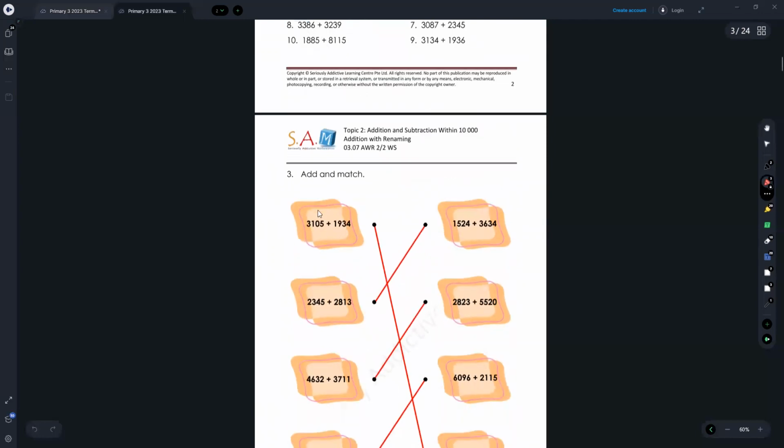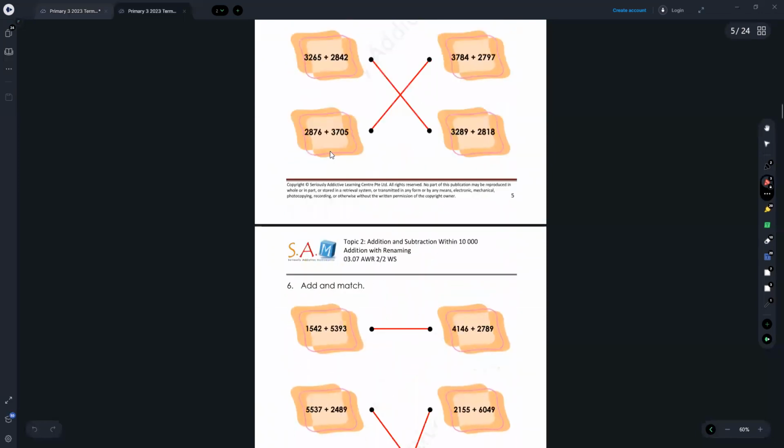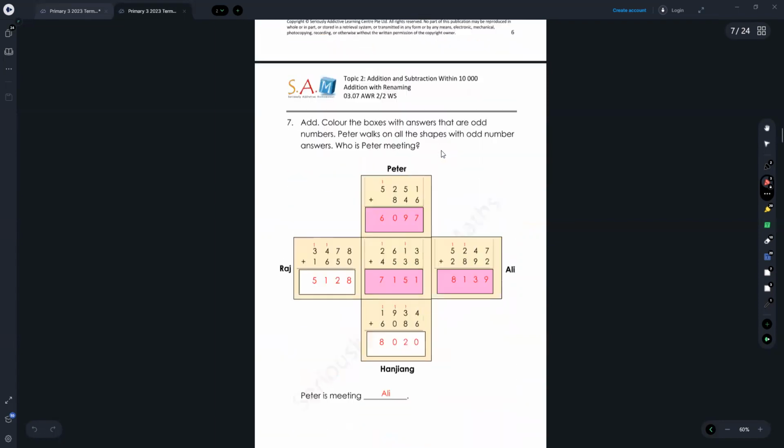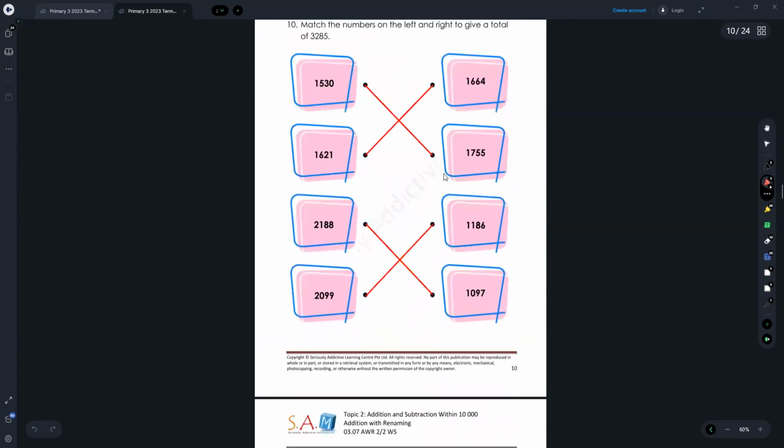Right, they're supposed to add the total number, right? Write the number here. You might want to explain to them how to do this, but let's not waste time doing all this in class. This can be done as homework, right? This one as well. Okay, so I don't think we should spend too much time on it.